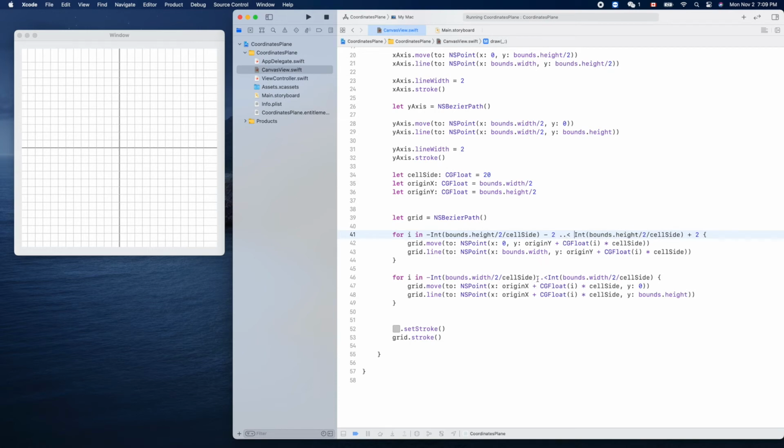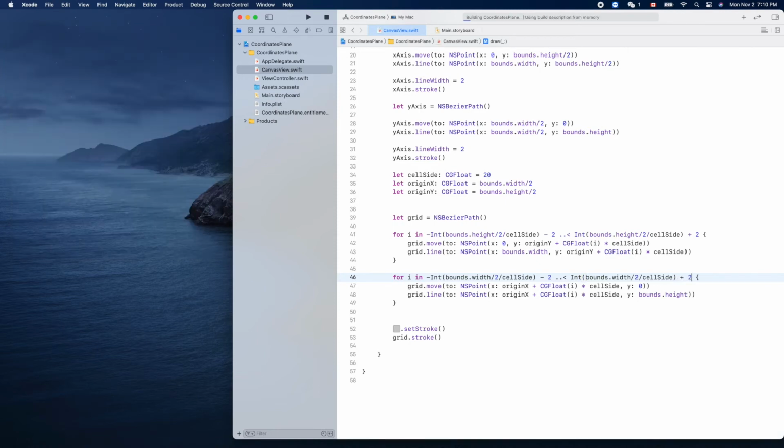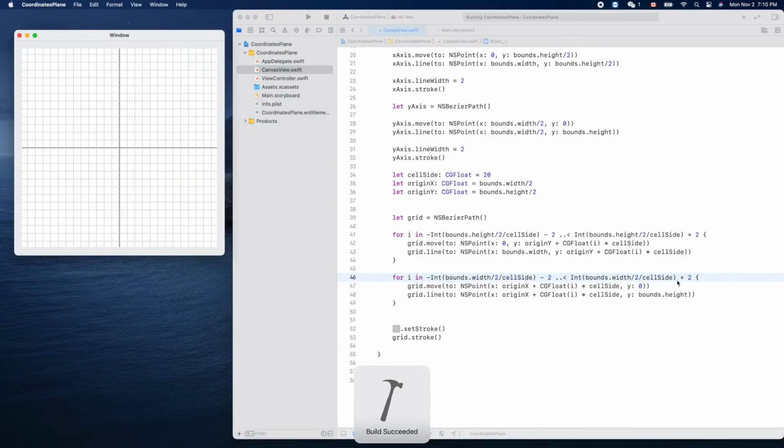It doesn't matter if we have some actual lines outside the screen. Run it. So we don't need to care about the edge case. Yeah, very good. Okay, the last thing we need is we can draw an arrow here, right?